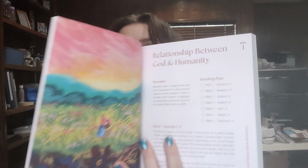Okay, nice. I've been looking for something to be doing. I need to be doing more. I have a daily scripture thing that I do on the YouVersion Bible app. But, you know, I'm always looking for great studies. And I have a small group. So this lays out a reading plan. You get a synopsis. It tells you where to read. And then it's got reflection questions on it. And then a prayer. And then it tells you what it's working on.